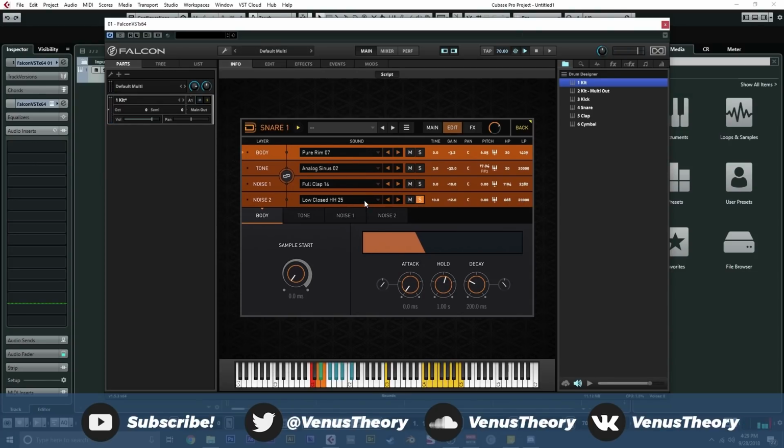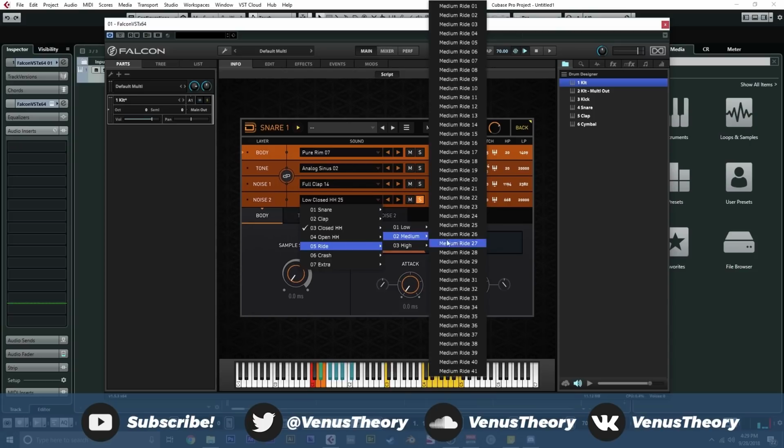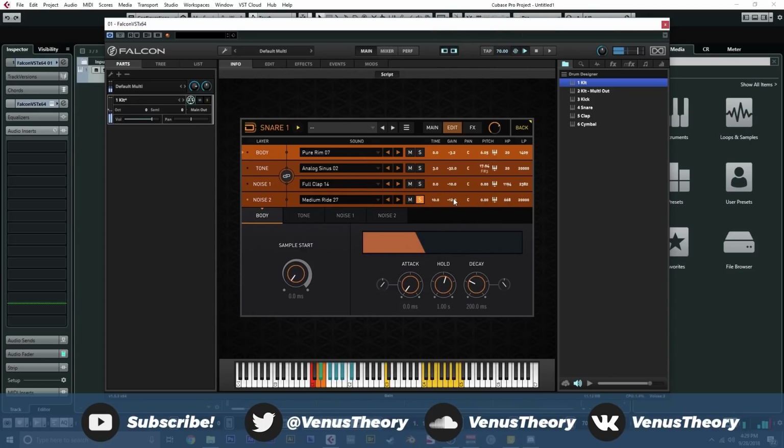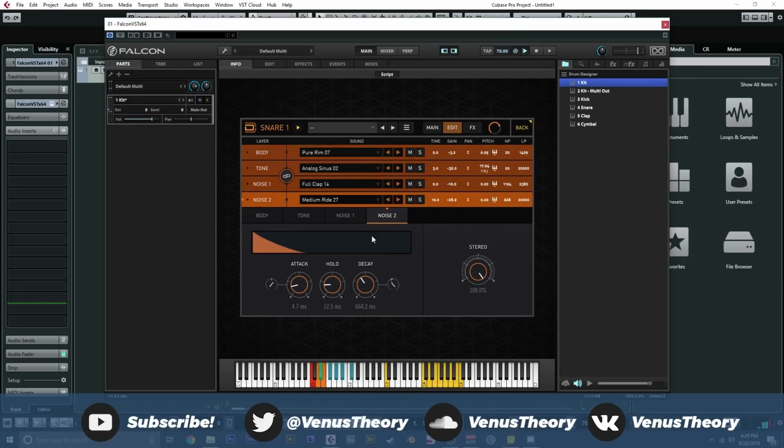Cool. And we can go for this final noise layer here. We could go for like a ride cymbal. Very, very subtly add that in. So we could adjust our decay here to be very short. Cool. We could mess with noise 1.